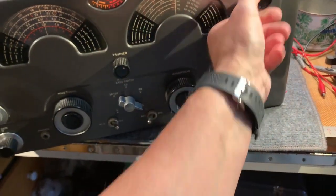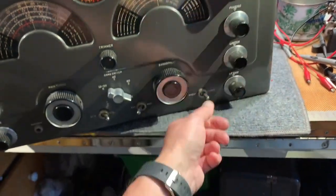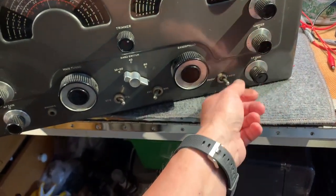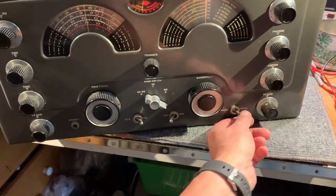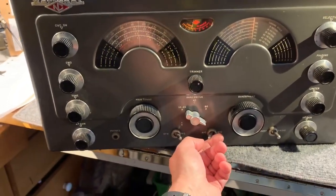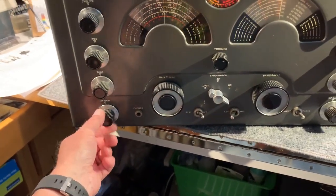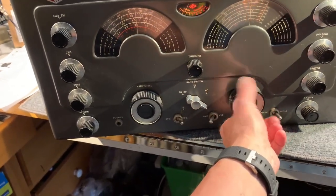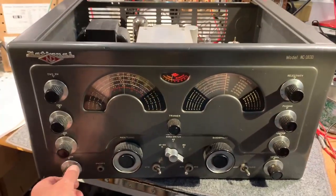Crystal phasing. Yep, it's working as well. Limiter. Maybe it's working, I'll check that. RF gain control. Yep. Pull on the radio switch. Yep, the AVC's working. Standby is working. Antenna trimmer's working. Bandspread's working. Yeah, so I think generally it's doing okay.